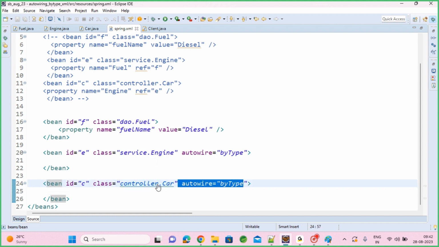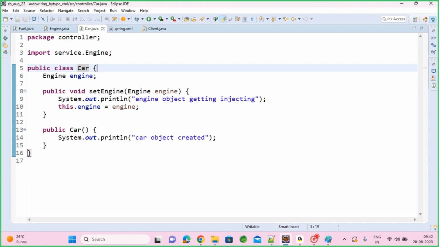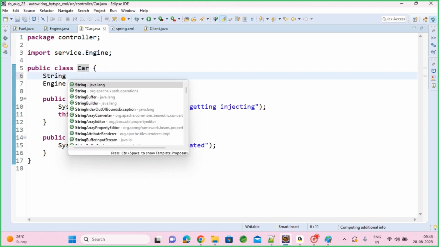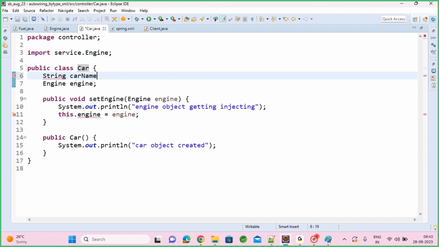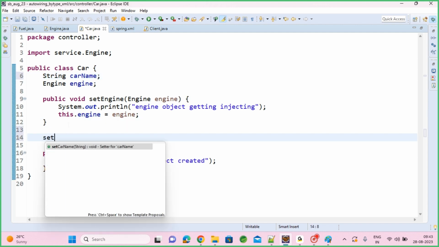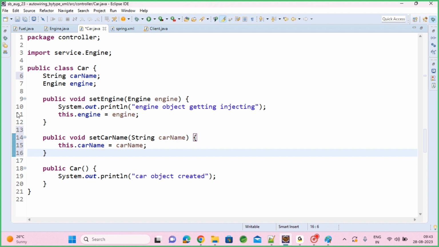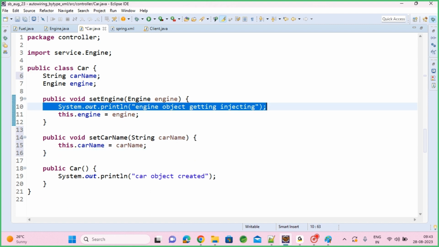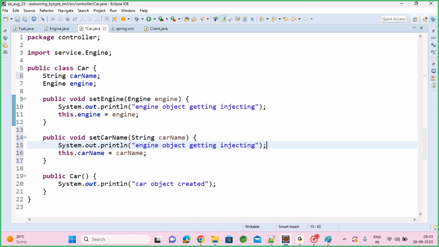As you asked, right, if I want a car name, a string car name, that you have to inject. Auto wiring can't help you. Setting the car name is your responsibility. It cannot do it automatically. You need to do this.